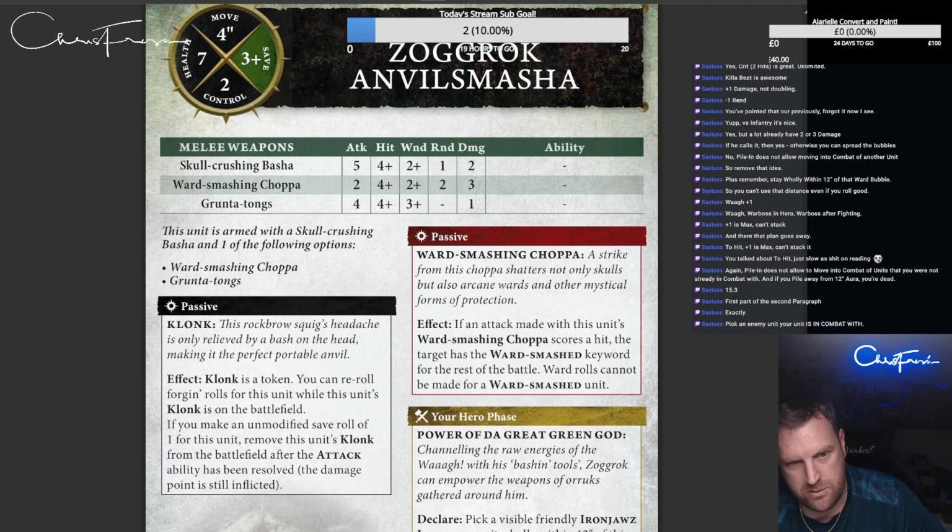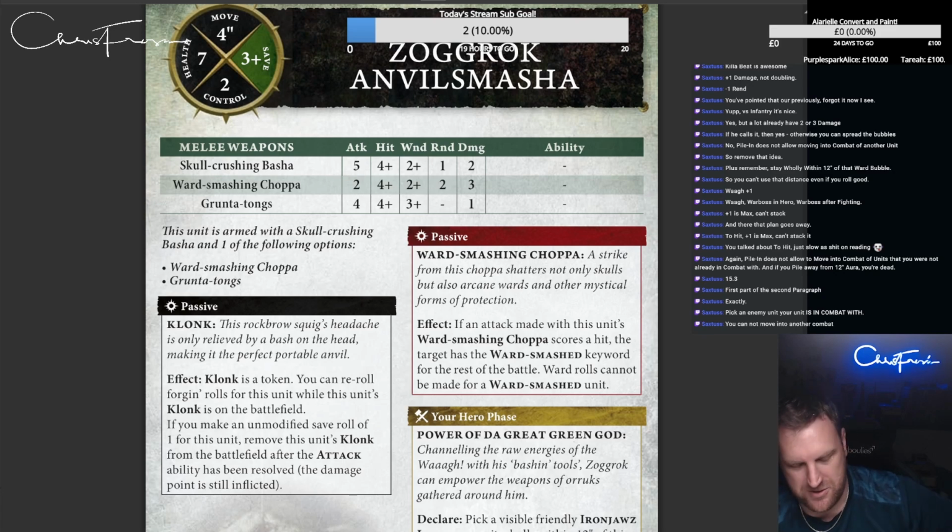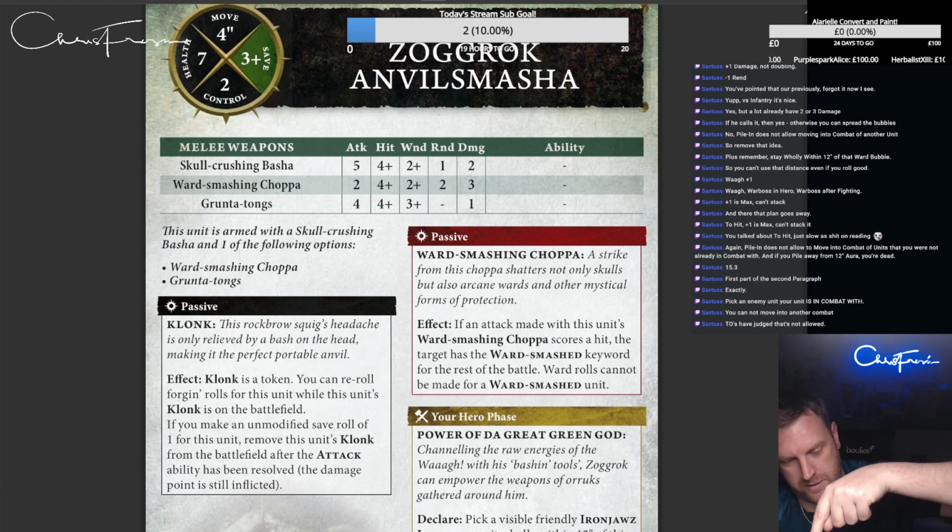Pick an enemy unit that is... Yeah, so you charge into something, you pick that unit to pile into, and you pile into that unit, and you tag something else. You cannot move into another combat. Yeah, you can. It doesn't say anything about not being able to move into combat with other stuff. You just have to end up closer. No, not even closer. No further from the target unit. So you can charge into a target unit. You can then wrap all the way around it and tag something else and stay within target range.